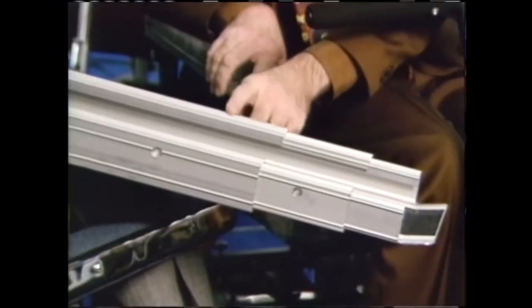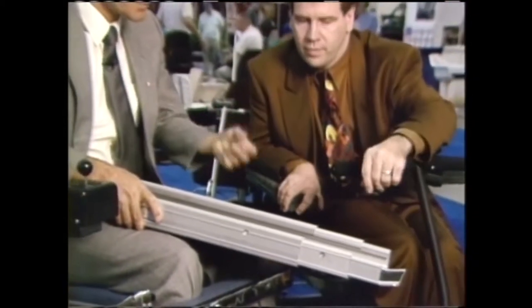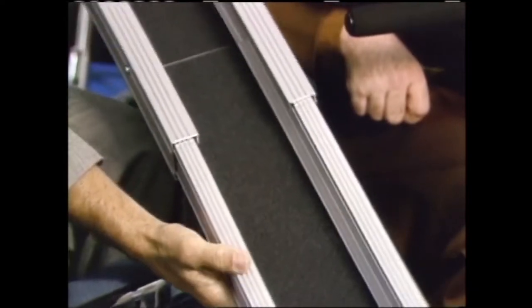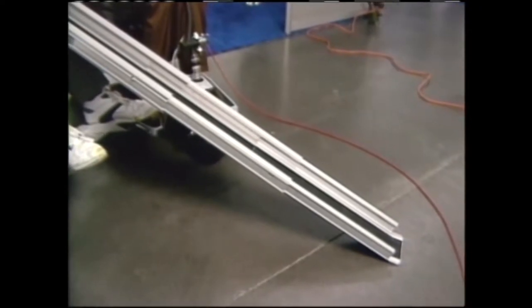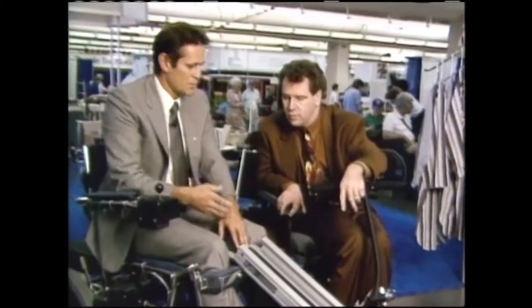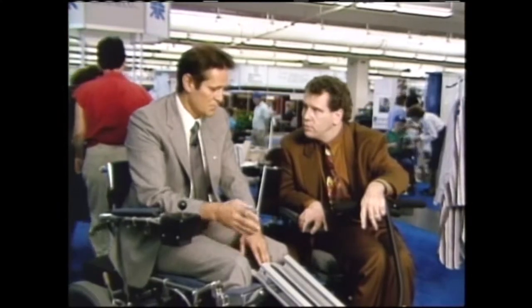Dale Perry of Harwell Mobility showed us another way to get in and out of vehicles. This is a portable ramp designed for wheelchairs, scooters, and things of that nature. It works like a telescopic fishing pole — you slide these things out, the detent button locks on the side, and you set it up on the side of your van or whatever vehicle you're loading. This provides a safe, inexpensive means of loading a wheelchair or scooter into your van. Your friends can also transport your equipment in their vehicle, opening up doors that may not normally be available.